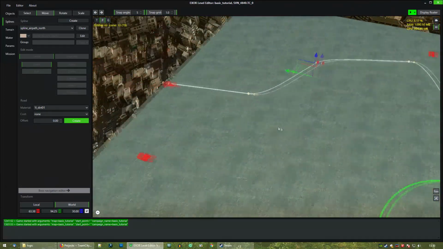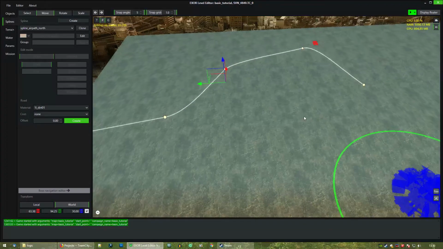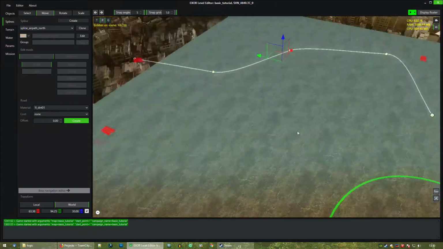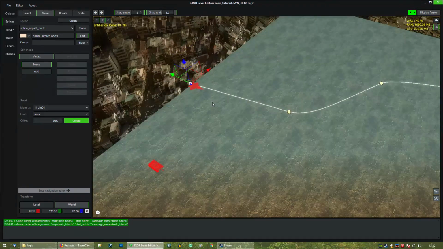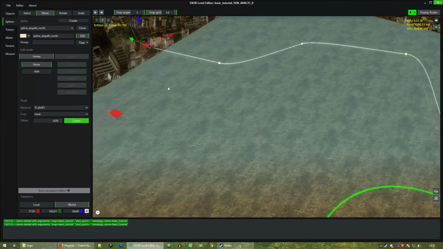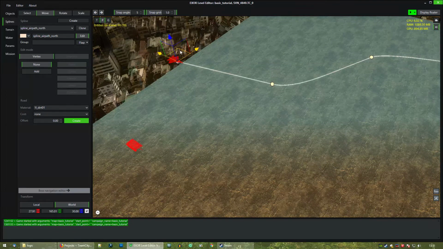And yeah, we have some kind of a basic spline for our air units, but it doesn't look really nice, so you can still go into the edit mode, and in the edit mode you can select each vertex and then move it like so. Actually, the first vertex should be very close to the spawn point, because the air units that spawn will travel to this first vertex of the spline, and when they reach it, then they will start following the spline. So it's pretty important to have it close to the spawn point. If you place it like so, the units would spawn, then would go straight to that point and then start following the spline. So it's probably not what you would like to do.